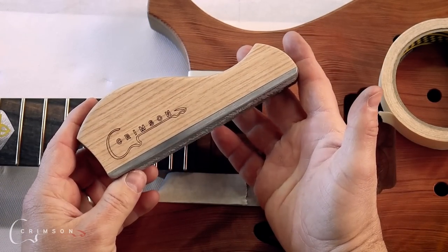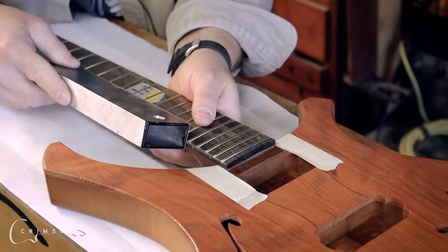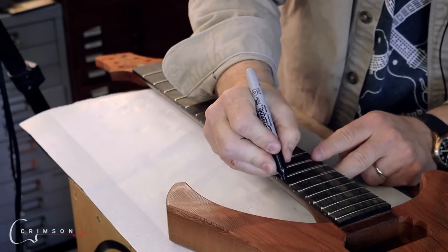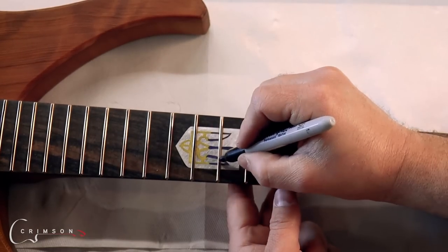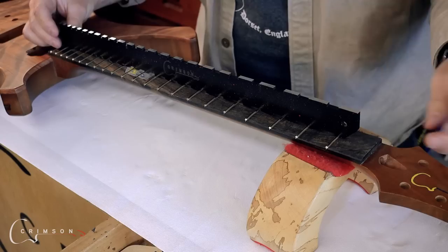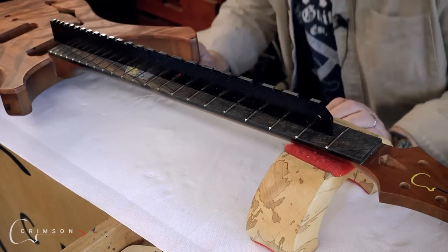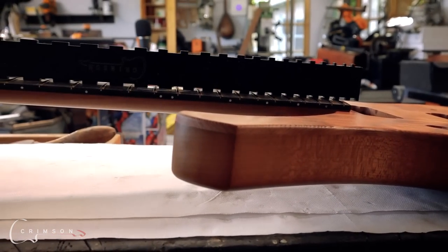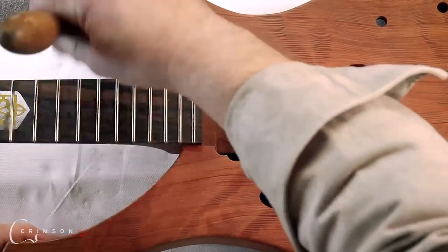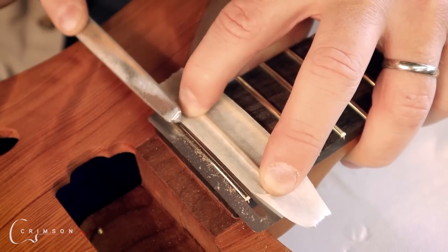Let's protect the guitar itself first. I'm going to be using a Crimson Guitars fret leveling beam — 240 grit. I'm just polishing the edge of the frets at this point, making life easier for me later on. Of course, you want to avoid drawing on the fretboard itself with your permanent marker. Now, being a baritone, the scale length is wrong for the not-straight edges, so I'll use the longer scale length and put it over the second fret. I will still be able to read most of the neck — in fact, this is perfectly flat.